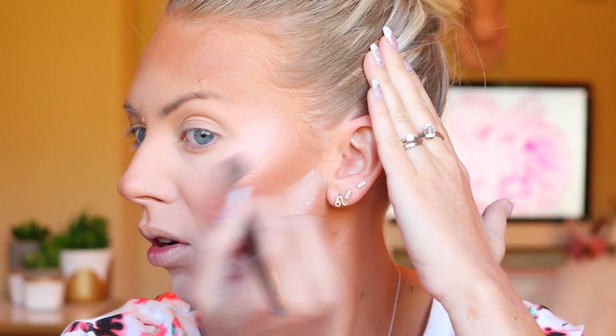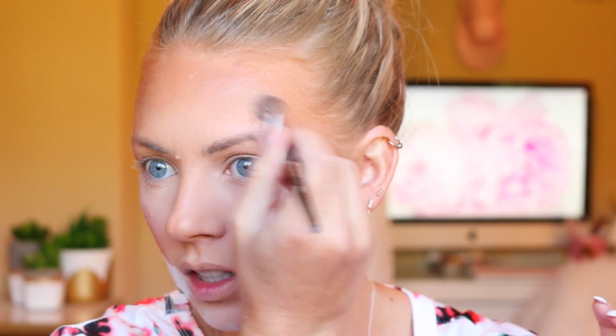Oh God, this is so beautiful. Hopefully you guys can see this sheen paying off on the camera, but it is absolutely gorgeous, and it is a duochrome. It's so fun. It reminds me of the Laura Geller Diamond Dust, but in a less purpley tone. This is more of a pinky kind of golden tone, and it's just so beautiful. It has that same fun, colorful sheen where it's so reflective, but it's not just a normal highlighter with one straight up golden highlight. It's got a really pretty finish, and it really melts into the skin too. It's a very buttery highlight, so it's not gonna sit on top and make your pores look cruddy. I love it. Psychedelic.